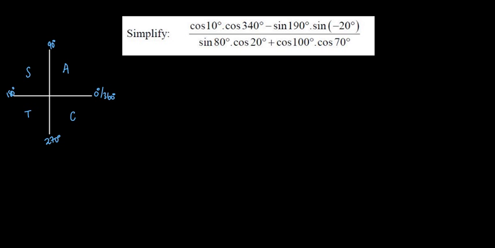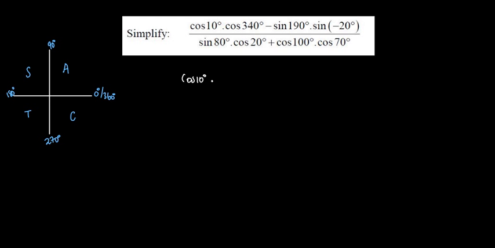Okay, let's then try it. So good people, since we have cos 10 there and then we have cos 340, first of all, we need to apply reduction, which means that we need to reduce the angles. Remember, the CAST diagram is used to reduce the angles. We want to get acute angles, angles that are between 0 and 90. Now, cos 10 is already an acute angle, so it's fine. We can leave it like that.